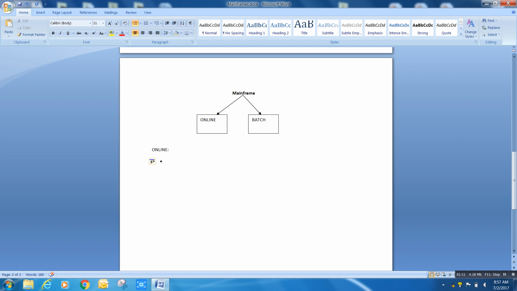For example, in a banking system, they do the daily transactions in the online system, but at the end of the day the whole batch will run and generate the reports, and the monthly batch will give the monthly statements to the customers. This shows how the mainframe system is classified into online and batch.